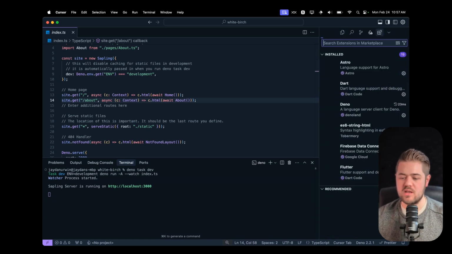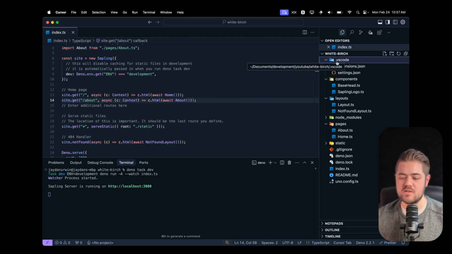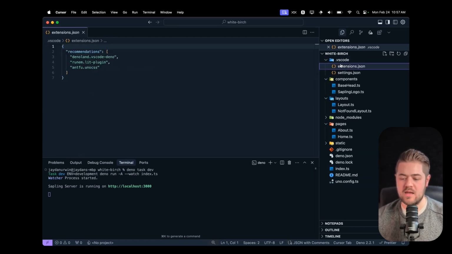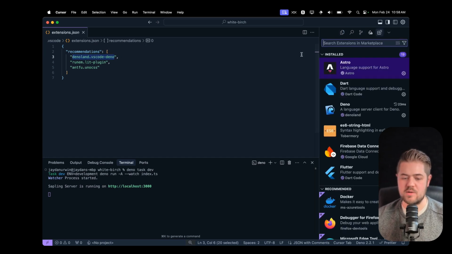What you're going to notice if you open the project, if you're following along, you should have this already set up, but you have this .vscode folder. And then under the extensions, I did put a couple of extension recommendations. Those might have popped up in the bottom right corner already for you. If they didn't, that's okay. But basically, because this is a Deno project, I do have Deno at the top there. If it's a Node project, obviously you don't need the Deno extension, but we're going to basically just search both of these manually.